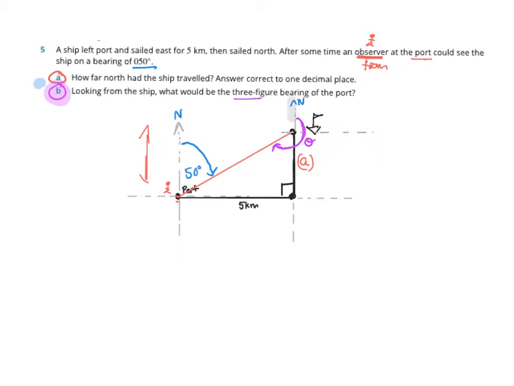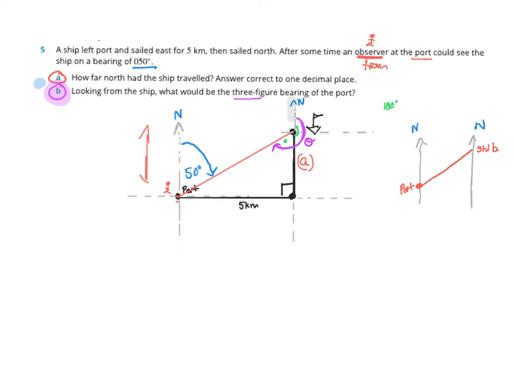You know that this little bit in here, that's 180, isn't it? Because it's a straight line. So really, if you find out what this little bit in here is, you'll know. Now, if you have a look, if I drew these 2 north lines over here, where I wrote north and north, they're like parallel lines, and then here I've got a red line there. So here is the port and here is the ship.